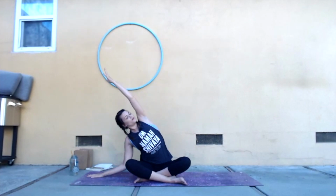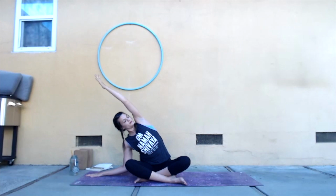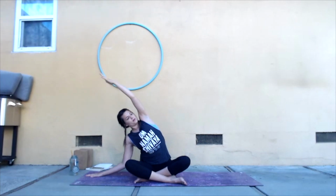Exhale, right hand by right hip. Stretch up and over to the right with that left hand. Good. Take a couple breaths here, staying rooted in your sits bones. Maybe allowing that right elbow to start to drip closer to the floor. Big stretch through the right side body. Inhale, come back up through center. Push the floor away with your sits bones.